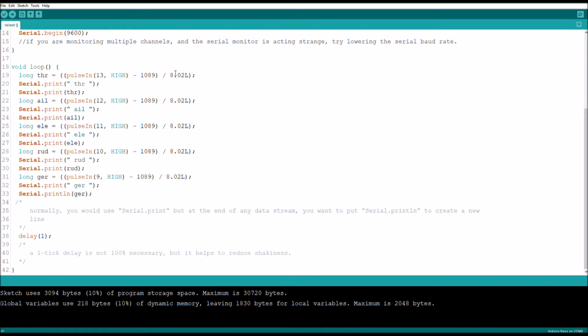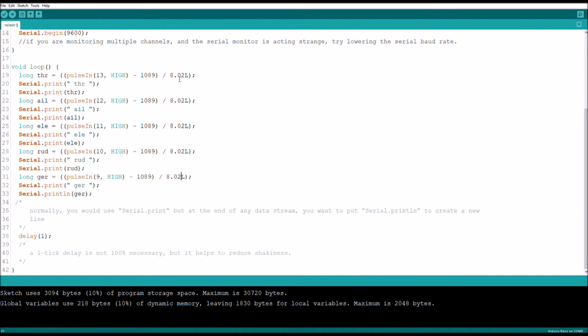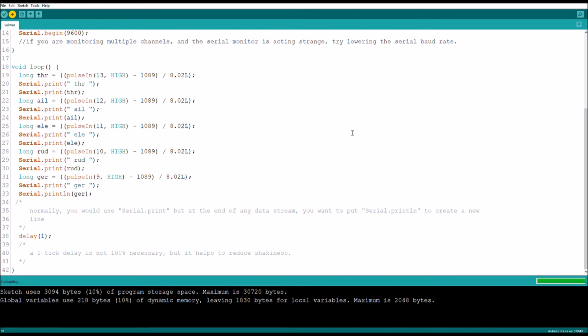But if you notice that there are things that shouldn't be happening that are happening, you're going to want to go through each of them and test. And this is for testing, really the only reason why you want to use the division thing, because the value should be the same if you do it correctly, for like when channels are at the same value. So let's upload that and see what it looks like on the serial monitor.